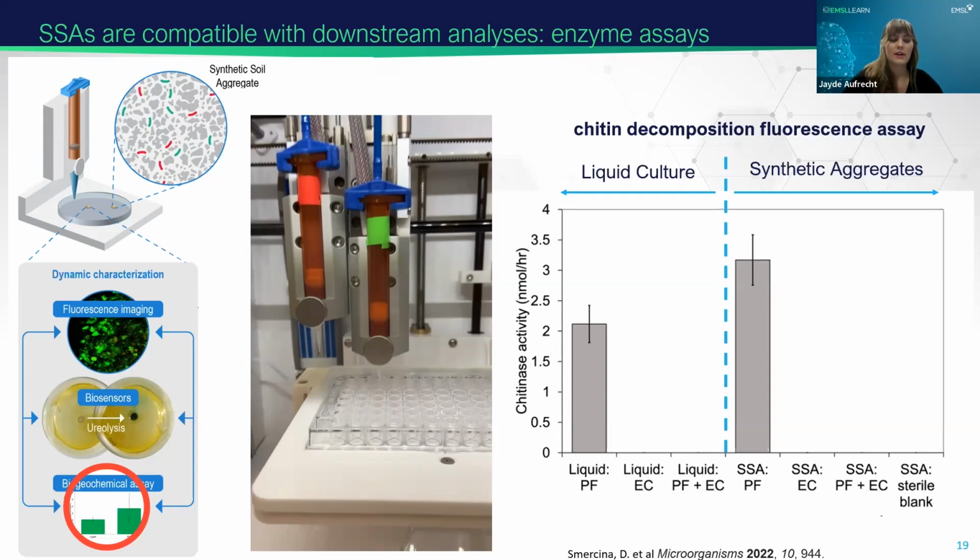And sort of the trend we're starting to see is that bacteria tend to produce more enzyme in the structured habitat, whereas hyphenating strains tend to produce more in the liquid culture. And so no solid conclusions yet, but it is important to note that the structure of the habitat can influence function, and so that's something to keep in mind for your experiments.